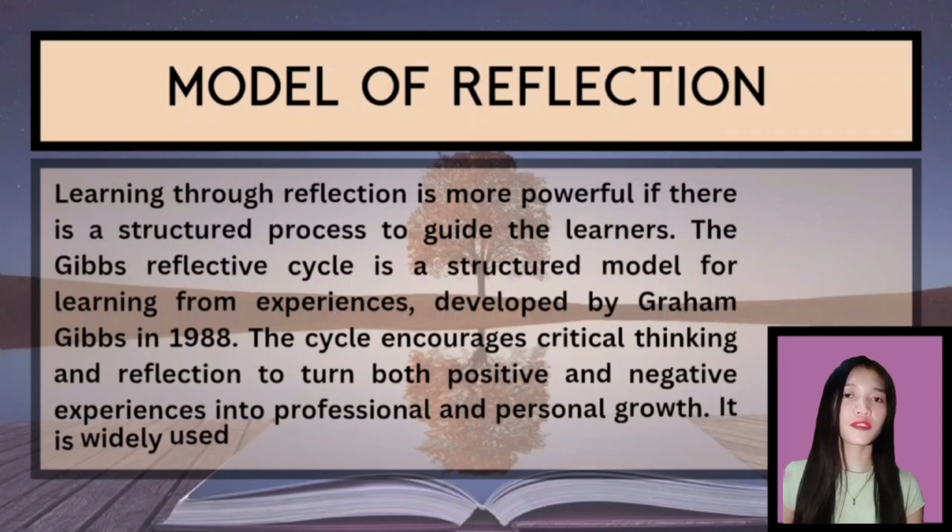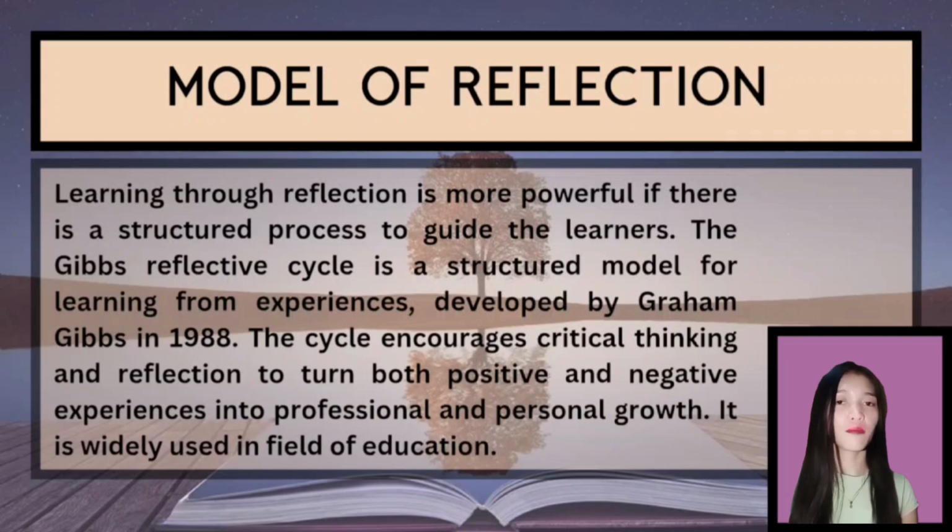So the Gibbs reflective cycle is a model that helps us learn from our experiences. According to Graham Gibbs in 1988, it's used a lot in education. The idea is that when you reflect on what happened, whether it was good or bad, you can turn those experiences into something that helps you grow both personally and professionally.